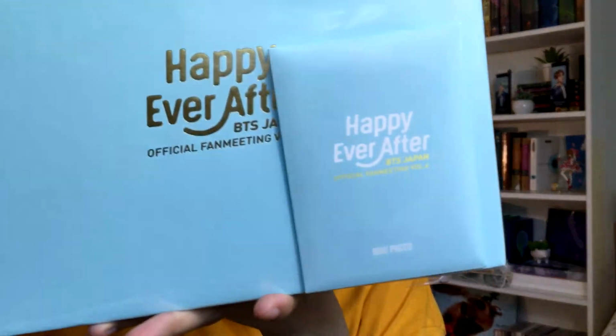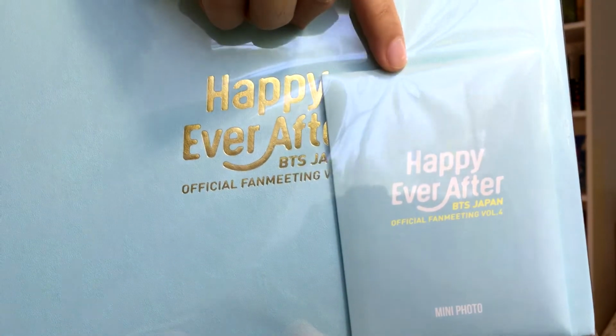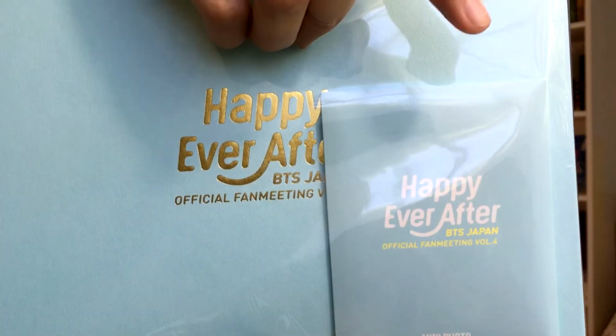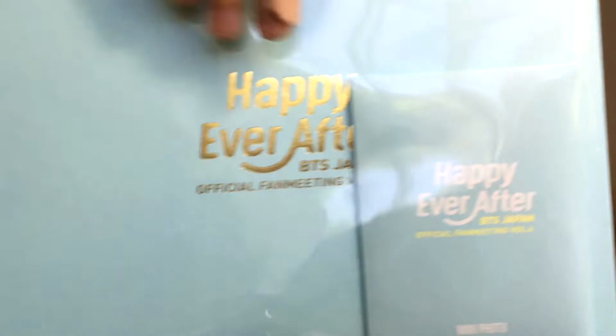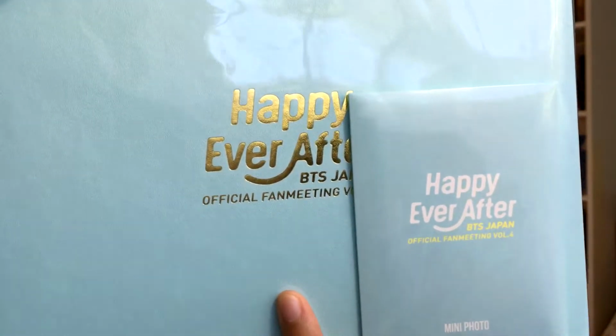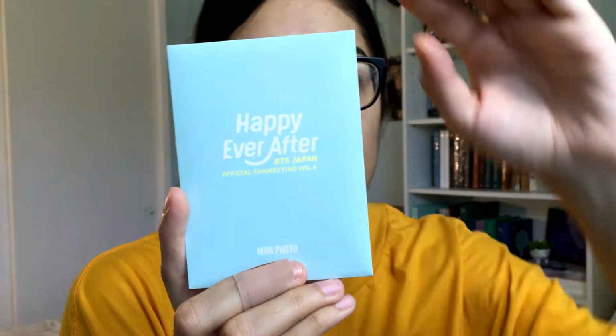Okay? Okay, this is how it looks. This is the photo set, which is mainly the reason why it sold out, because everyone was trying to buy the photo album to get the photo set. But me, I was okay with, you know, the photo album. And then here's the back. So here's the photo set.